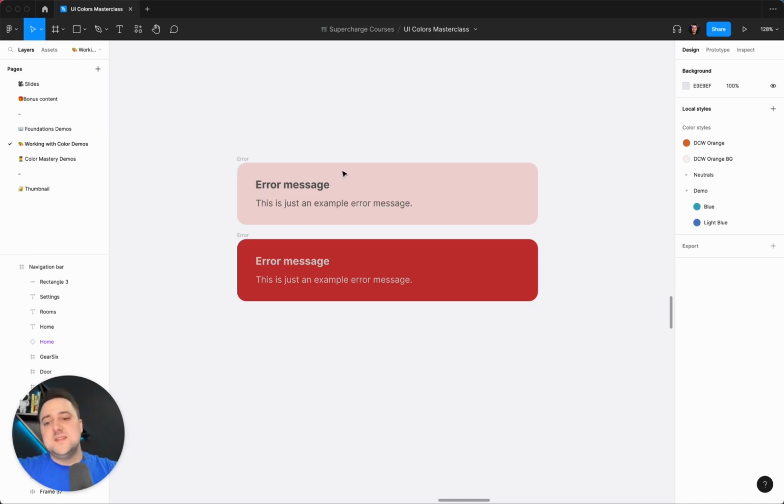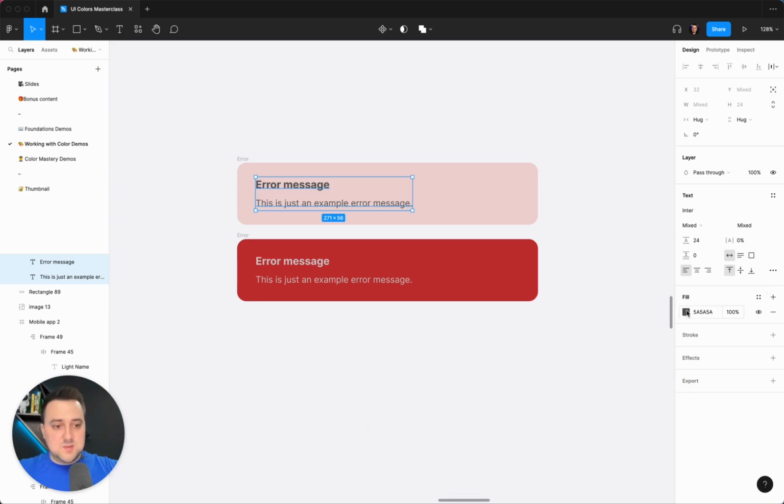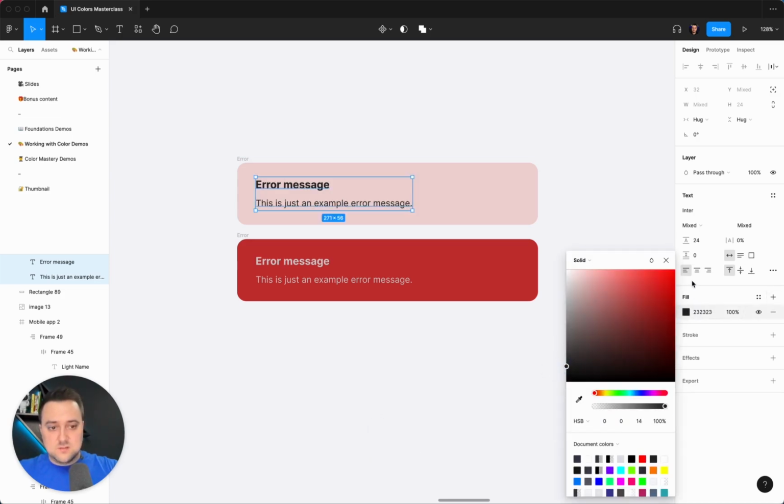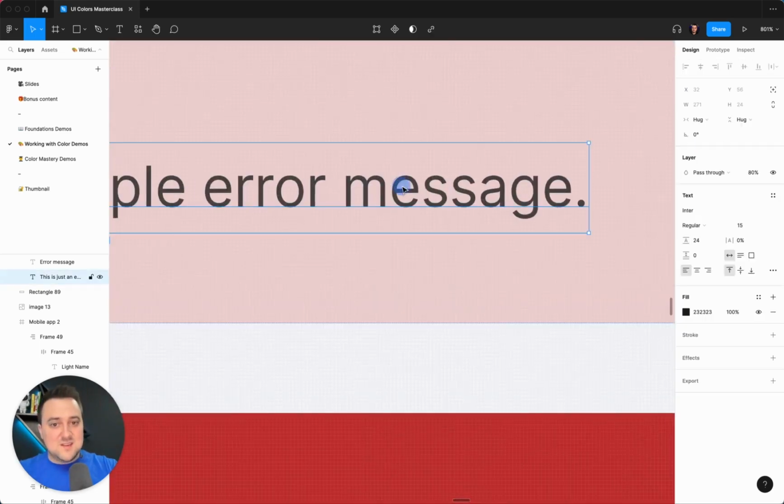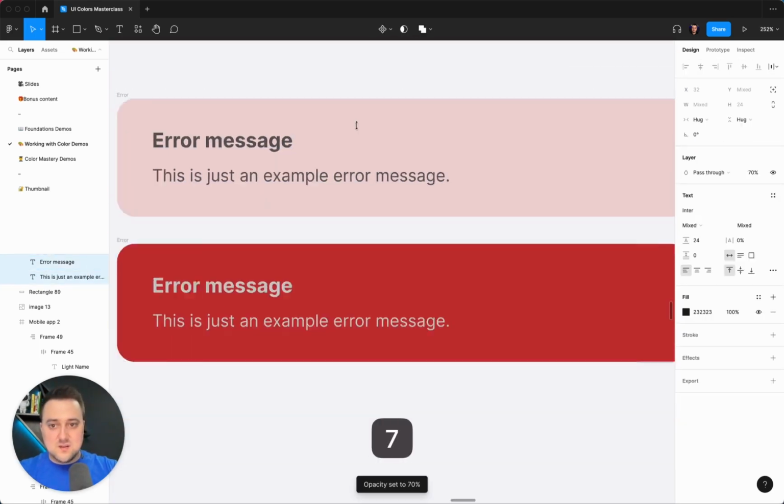One of the most common places is, of course, something like a toast message or a little error message that you get, or success message, anything that signals the status. Usually it has a tint of color, or maybe a full-on color like the example below. And if you're going to be using gray on those, be really careful. A better way to do it would maybe be to use a darker shade of gray, and maybe set the opacity, because the opacity allows it to give this shade a little bit of a hint of a color.